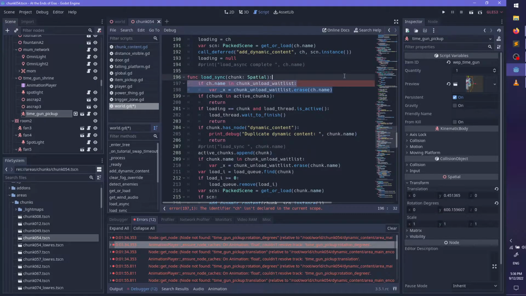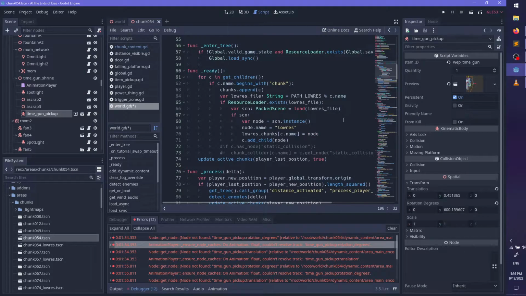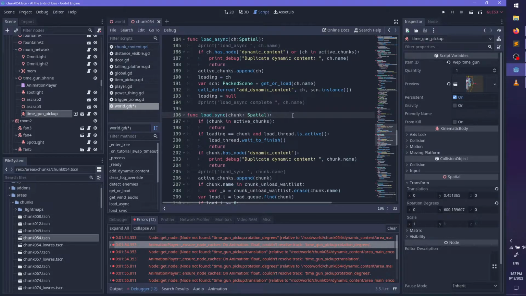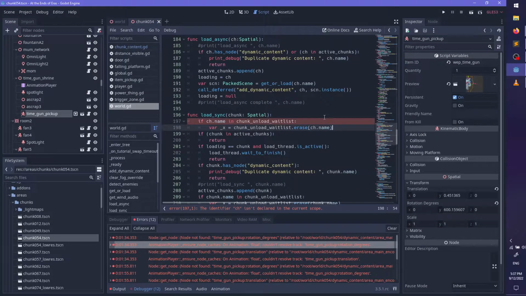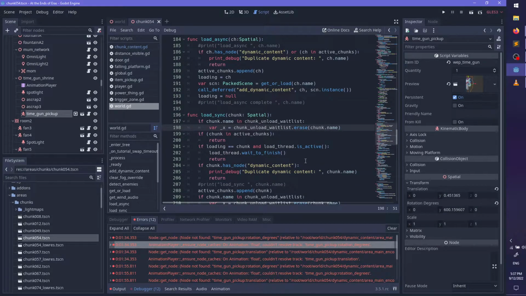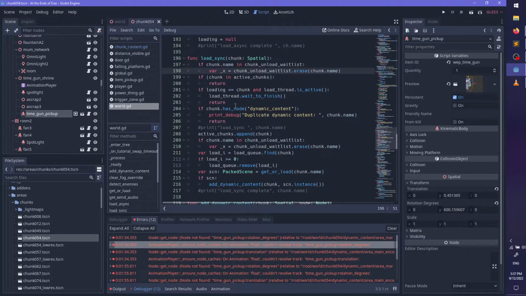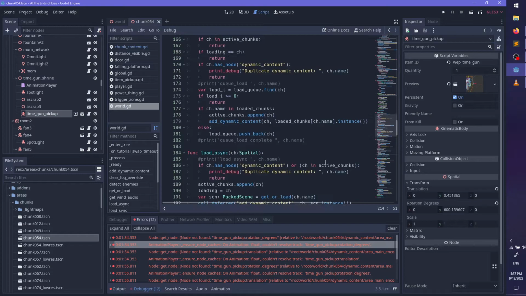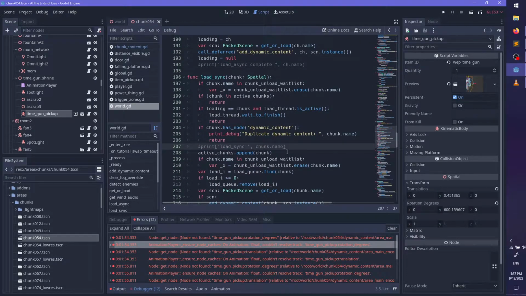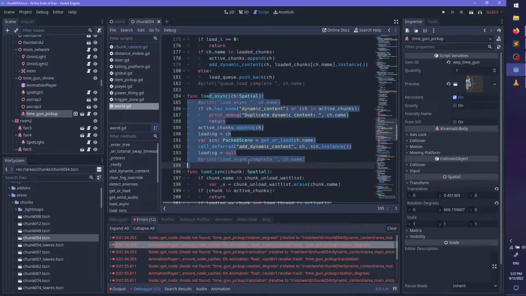Well, hang on. How do I do must load? Okay, it is just load sync. This may be a bit of a concern, because now, this should be fine, I think. Load async is the one that's used for queuing the load. I was worried that this was going to cause a race condition, but this is always executed in the main thread, because the other one is the one that's executed in a different thread.